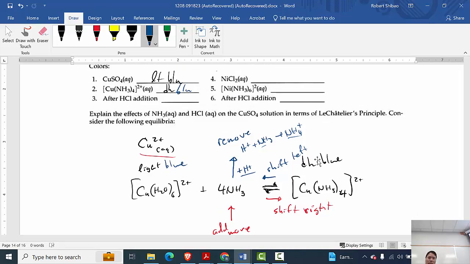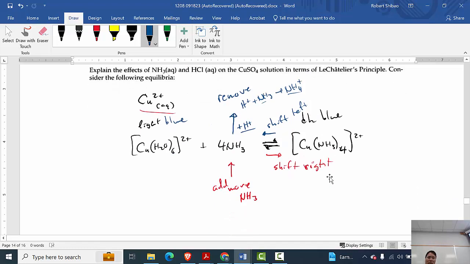How about the nickel? What did you guys get for nickel 2 chloride? Light green. So this lightens something. You could put in whatever. You don't really have to write a paragraph about what happens. How about the amine complex of nickel? What color was that? Light purple? Okay. And so we go from green to purple. This is maybe more dramatic as far as the color change goes.